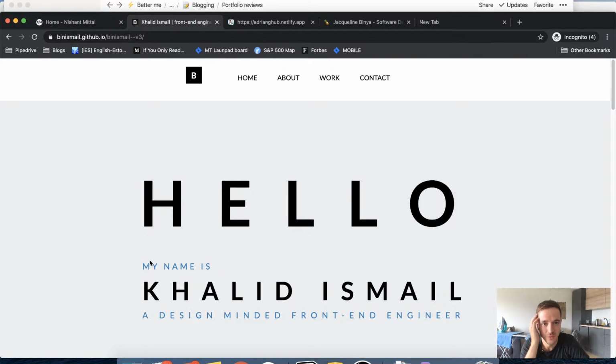I don't even know, the hierarchy on that page at the moment is that hello is the most important part, then is the name, and when I look deeper, I can see that this page is about design, front-end engineering.